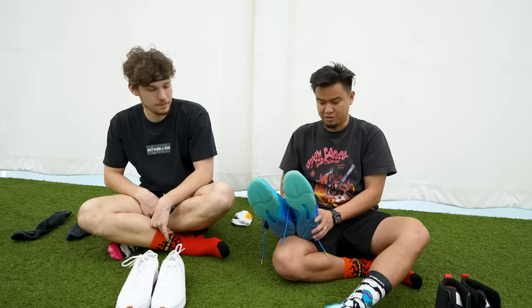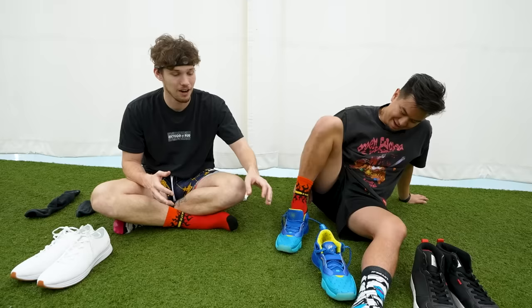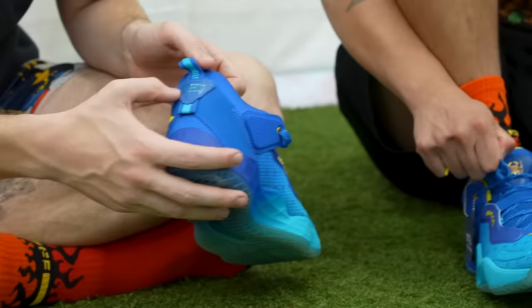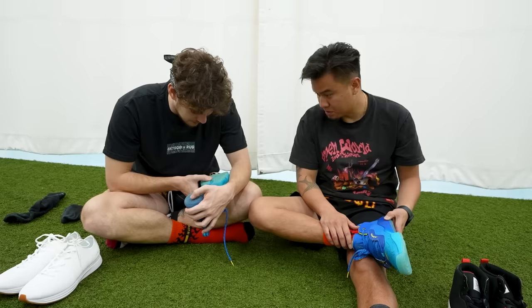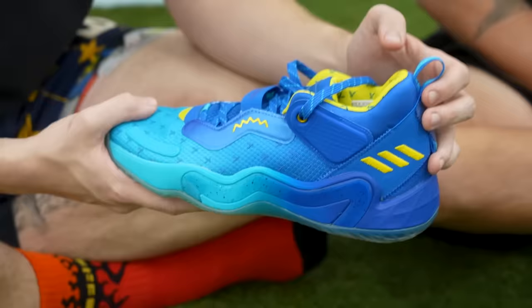The Donovan Mitchell X Ninja shoes are about a hundred dollars. How did they not do a video together? I didn't even know this was a thing — this is legendary. It has the Donovan Mitchell logo with his @SpiderMitchell, and this one has @Ninja on it. The back says 'Determination Over Negativity.' There are a bunch of different emojis — the haunted emoji, spider emoji, laughing emoji, praying emoji, mouth tied shut emoji. I'm a little confused on the choice of emojis, but it's pretty cool. Ninja tag goes crazy. The ankle support on this is immaculate.